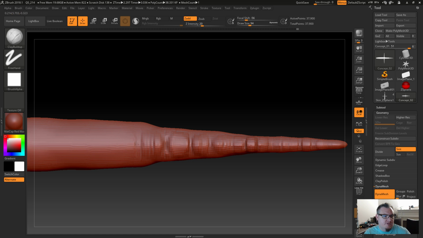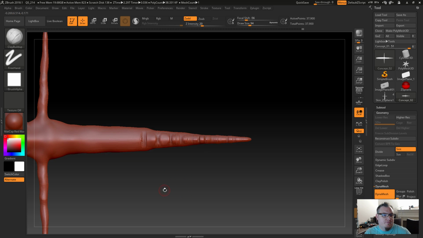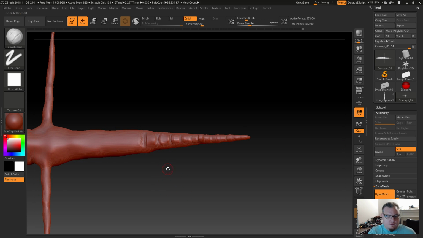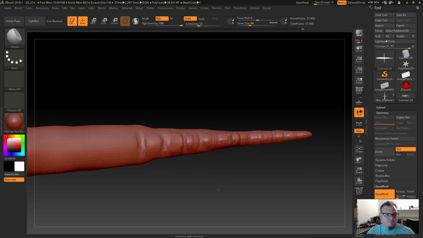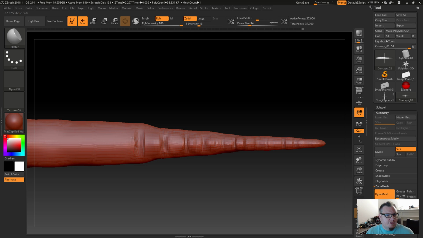But for now, we just want to kind of indicate what's going on here. So go back with each of these with a flatten.